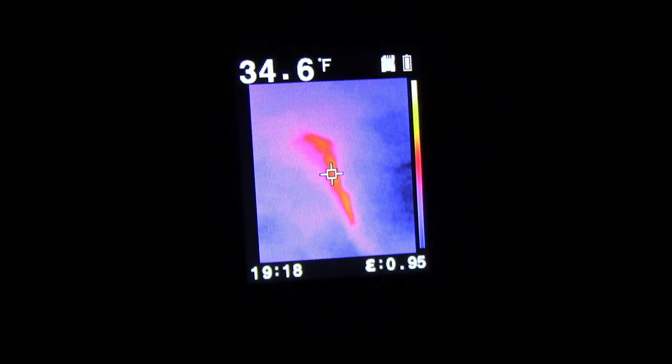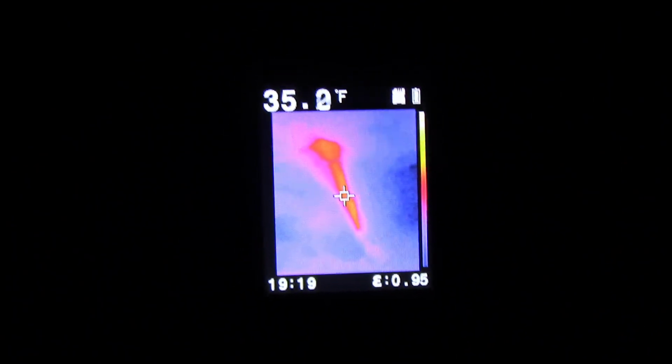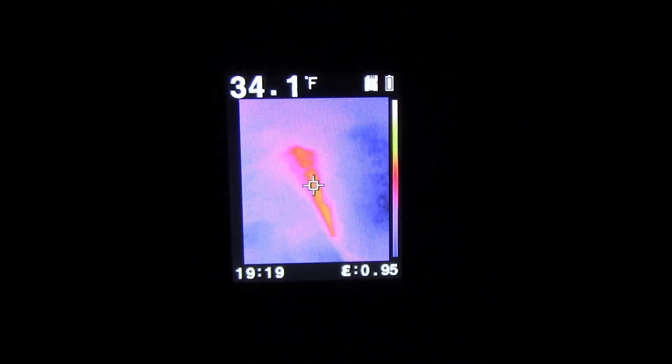It's only warming the rocks up to about, I think it might have just said 39 in there, I don't know. But that's only the surface temperature of the rock, not the actual air temperature. So my thermal gun has lasers on it, as you can see right there in the snow. Now, what I'm hoping is I can scan this across the surface and hopefully see where steaming is happening, because if I breathe in front of the beam, as I scan it up there, you won't be able to see it, but I can tell there's steam in the air. So let's go check it out.